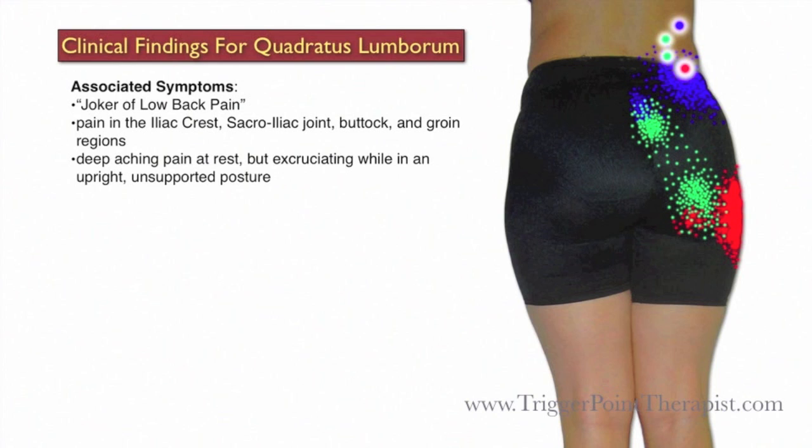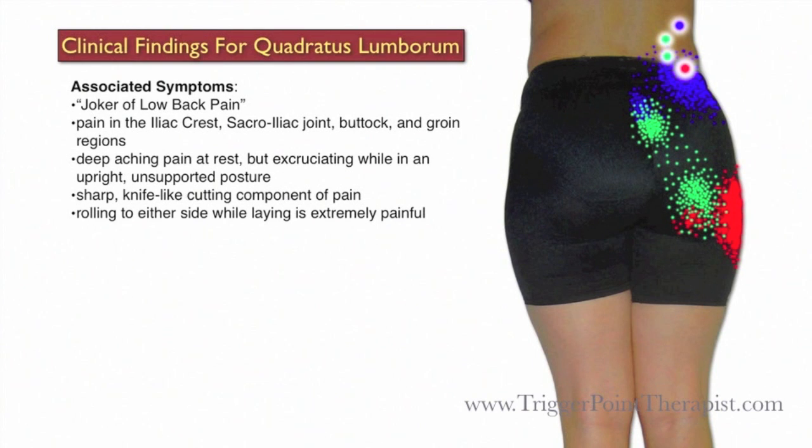They will complain of a deep aching pain at rest, but it is excruciating while in an upright, unsupported posture. Because of this, you'll often observe clients using their arms to support their upper body while walking or sitting. They may complain of a sharp, knife-like pain in their lower back.